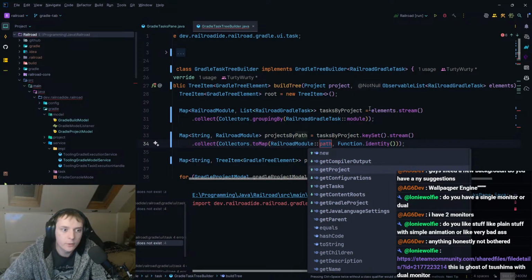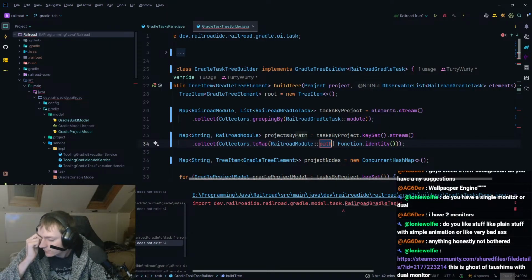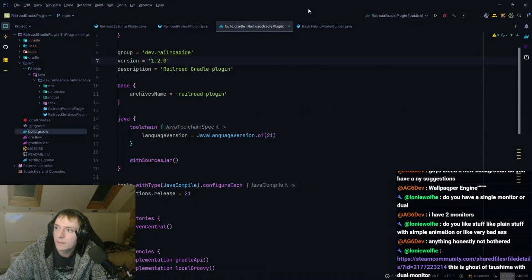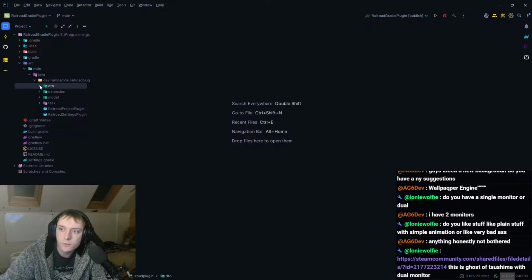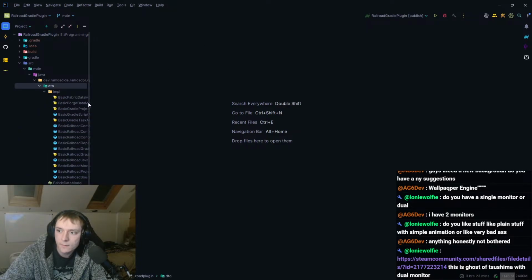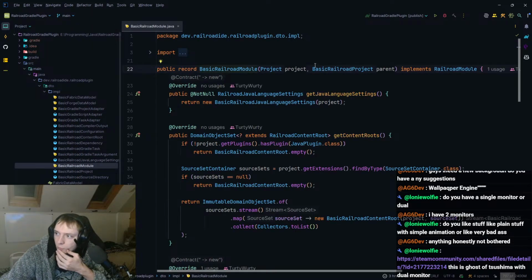Okay, we're missing some pretty crucial things then. We need a way to get the path of the module. Let's come back into here and let's figure out why we don't have that. I assume there's a reason we don't have that. So, let's go basic railroad module.